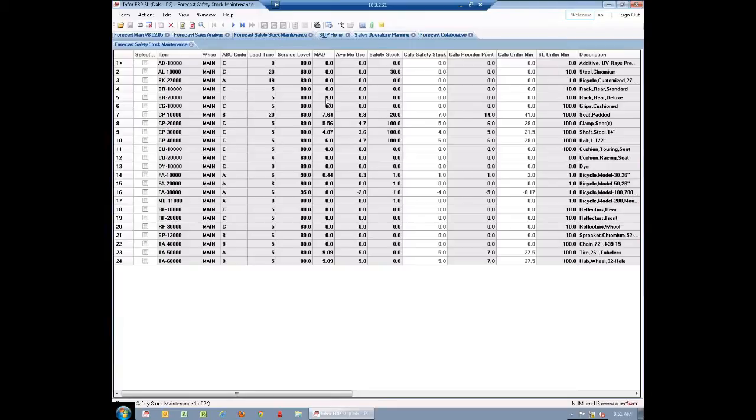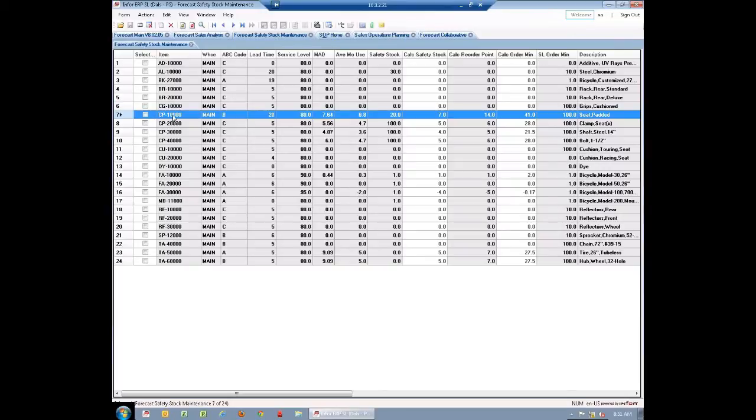It's a measure of variability. So the higher the variability, the more inventory it's going to suggest that you carry in order to accomplish your desired service level. And then, of course, it needs to know what your average usage is. So it uses all those factors to come up with an optimal safety stock or calculated safety stock.